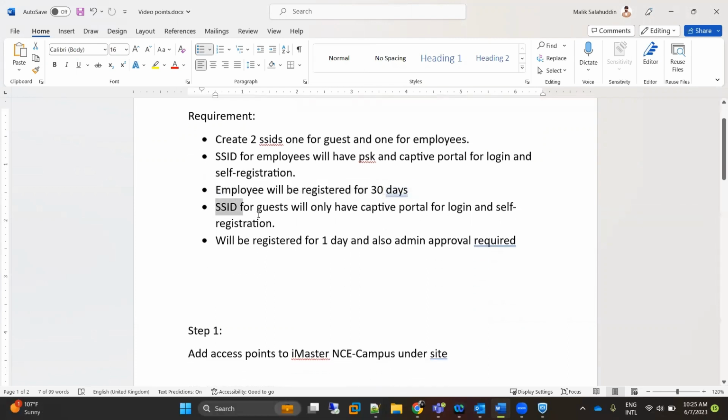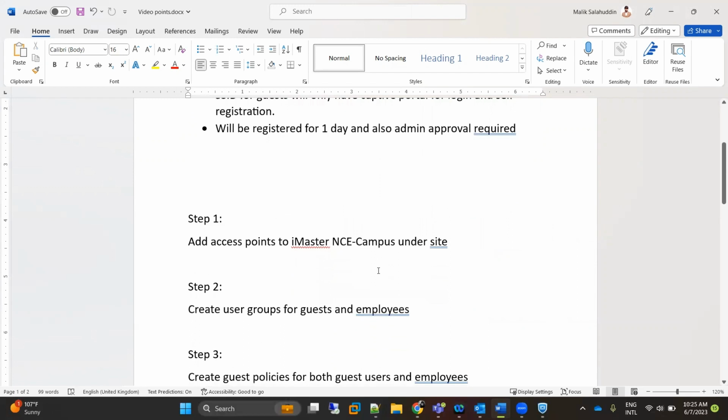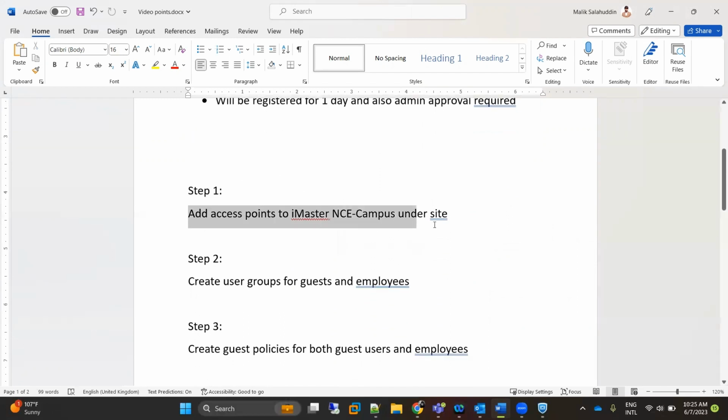For guests, they will only see the portal where they can register and log in to the wireless network, and their registration will be by default 1 day, but we will see another option with the admin approval.